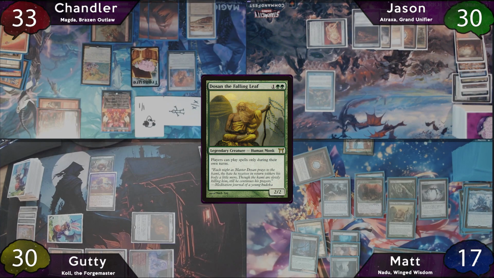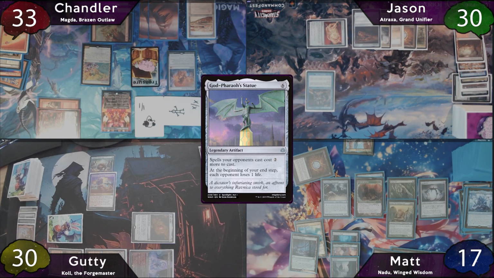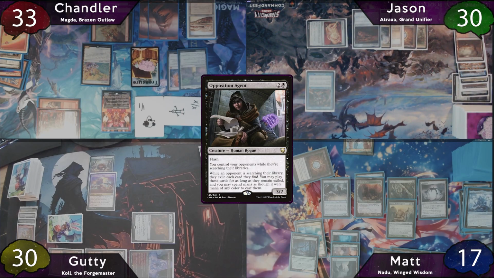Unfortunately, there's nothing he can do to stop equip cost, but he will get God-Pharaoh's Statue, hoping the tax to spells will slow down Matt for now. Jason will also respond to Matt's cast by tapping for 5 and flashing in an Opposition Agent. He and Chandler both hope that this will be enough to keep Matt from winning this turn.